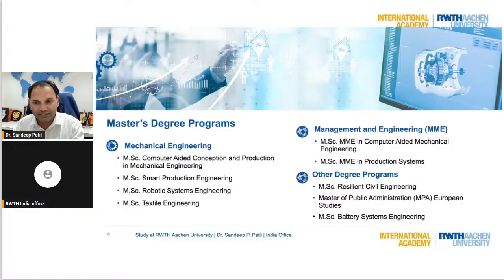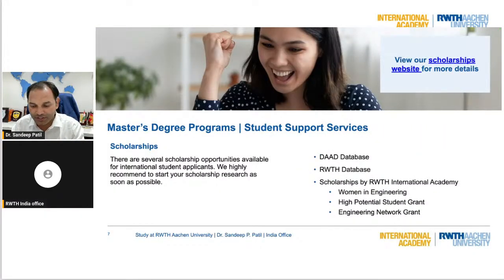There are some additional master's degree programs in the direction of resilient civil engineering, then MPA European studies, and the third one, which is brand new, battery system engineering. Interestingly, except for civil engineering and public administration, all the remaining programs have the GRE requirement. And the battery system engineering does not even require GRE, but GC is mandatory to get into this program. So it is interesting now to see why we need the GC program.